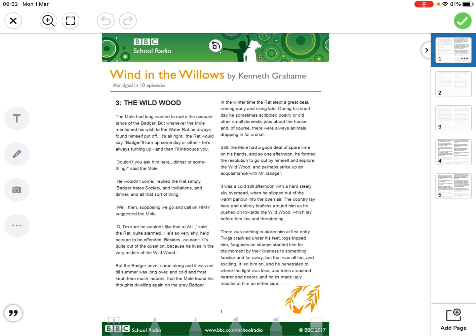And then I want you to also have a wee look at the transcript, and I want you to think about how the author uses animal behaviour to dictate how his characters behave. Okay, so I'm going to say that again. How does the author use animal behaviour to dictate how his characters behave? So what do we know about animal behaviour that the author uses to show how his character behaves in the story?